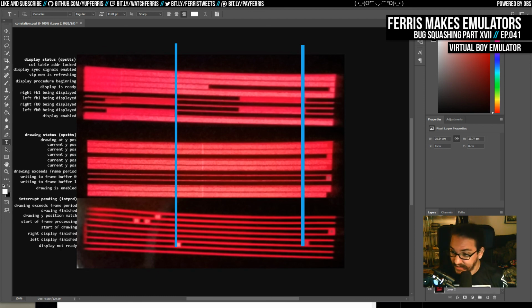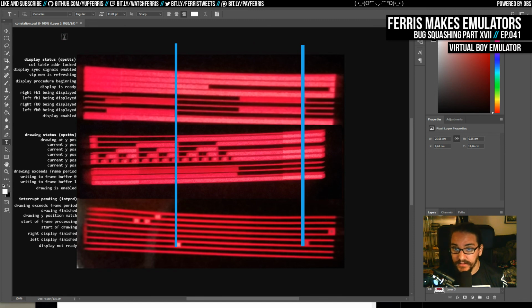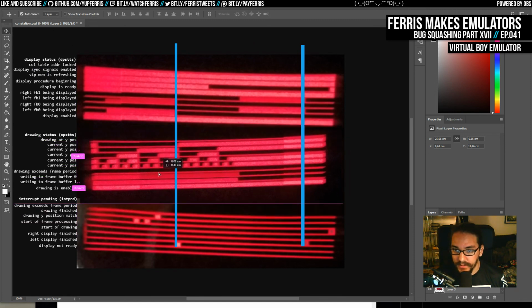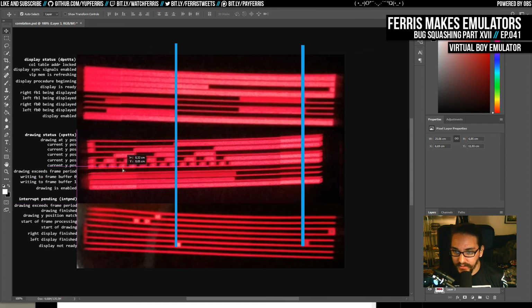Okay, so I actually just had it as a background layer here, which is fine as long as we can just move this around, which was on top here. Great. So this should basically do it. The drawing at Y position, and I'll add a note here as well, that's actually wrong.